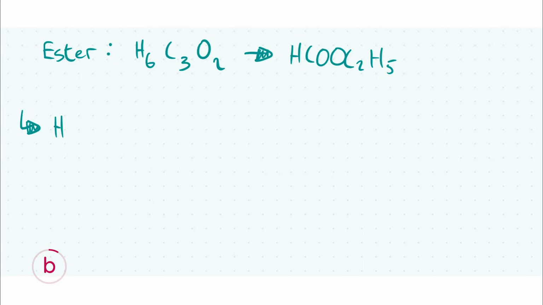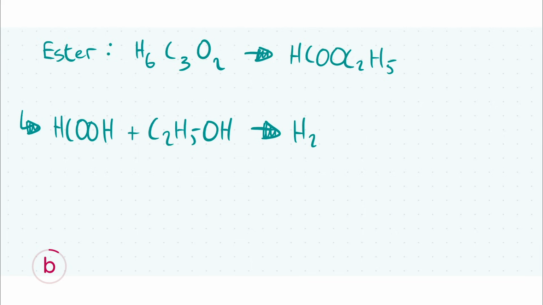We're going to have our methanoic acid, which we said was HCOOH. Added on to that, we're going to have our ethanol, which is C2H5OH. Once we react those two things together, we're going to get our water product. And then we're also left with the ethanoic acid, or not ethanoic acid, sorry, we're left with our ester that we just found, which in this case is HCOOC2H5, which is a bit of a mouthful, but that is the correct answer that we need.